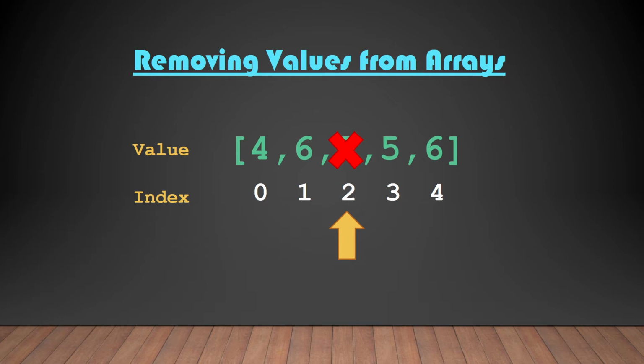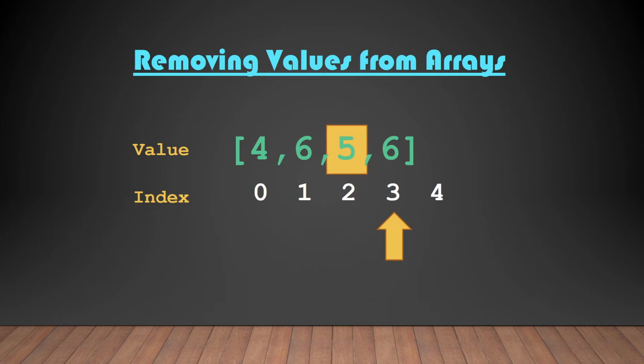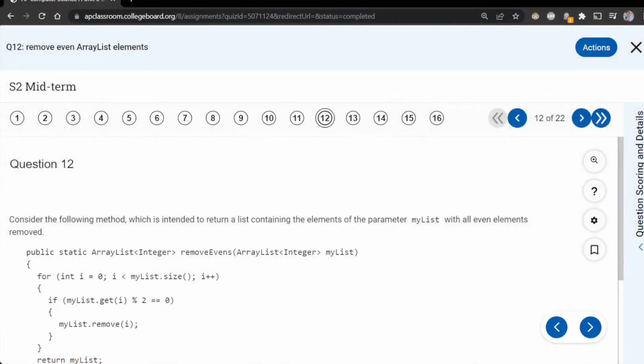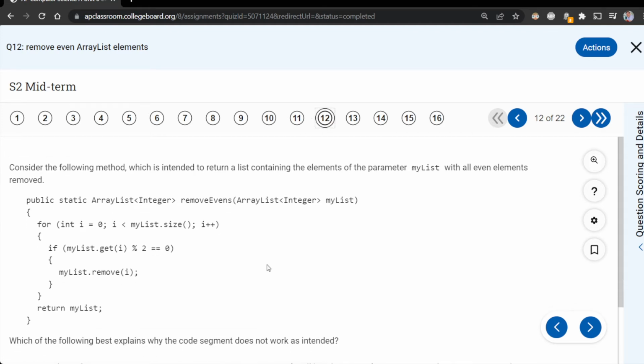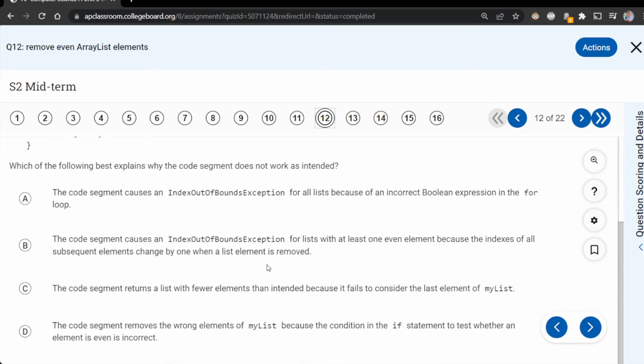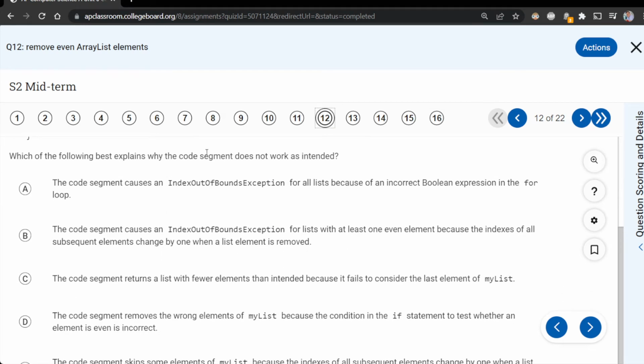At position 2 is now 5, and so when I do my loop, I'm moving to the next item and I miss out on dealing with 5 because of the loop. So that's the issue with this one, the problem of removal while you're in the middle of handling an item, right? So you have to fix this by doing it a different way. So this question is just asking you to explain why it doesn't work.